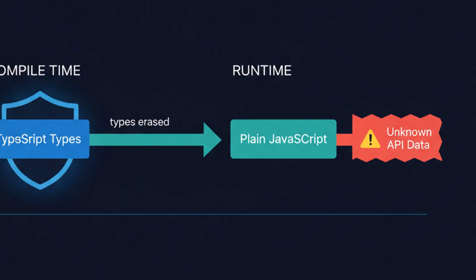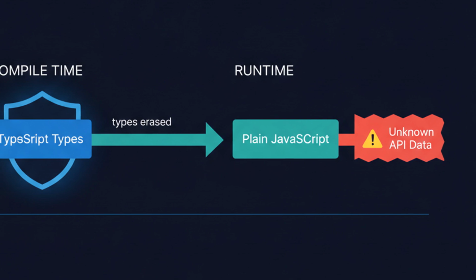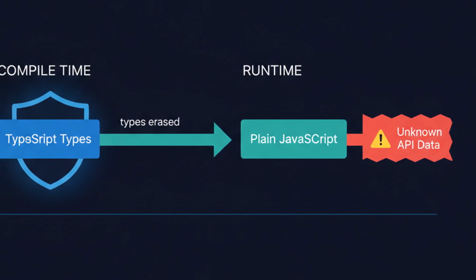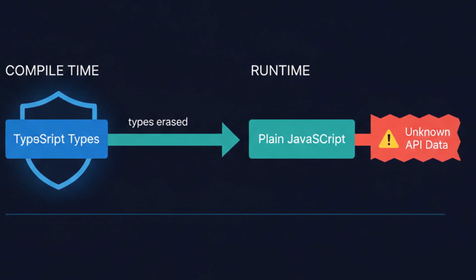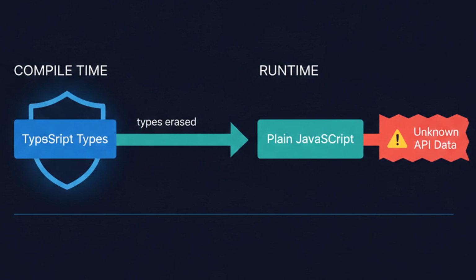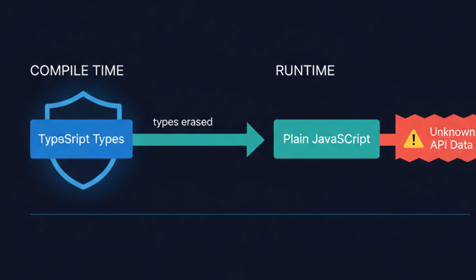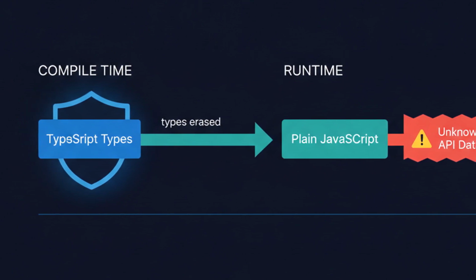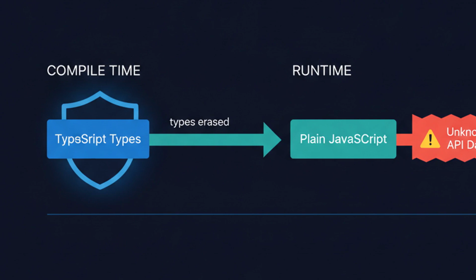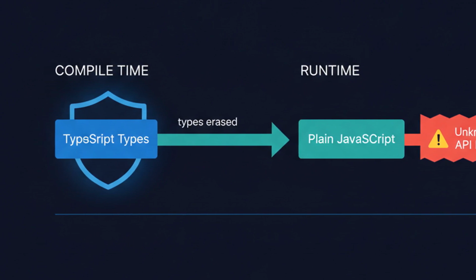With Zod, here's the core problem. TypeScript checks your types while you write code, then strips them all away before the code ever runs. This is great for catching bugs early, but it means TypeScript trusts you completely about external data. When a response comes from an API, a form, or a JSON file, TypeScript just believes whatever type you claimed. If reality doesn't match, you find out the hard way, with a crash in production.